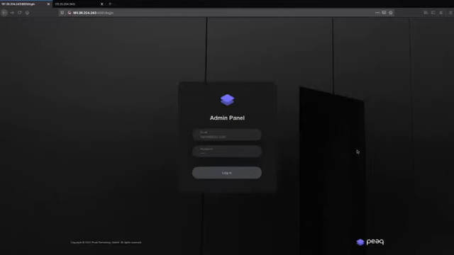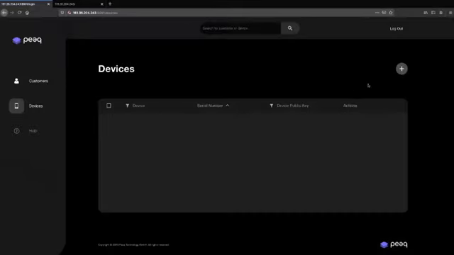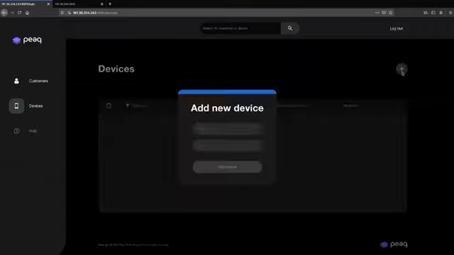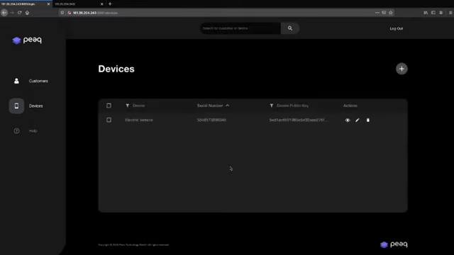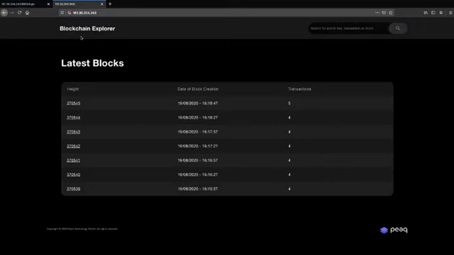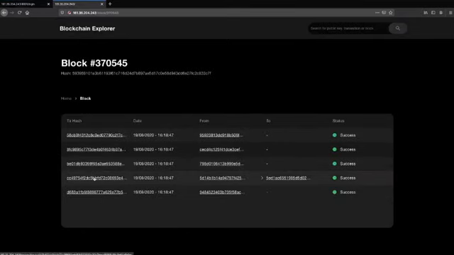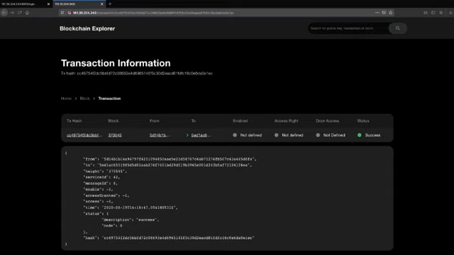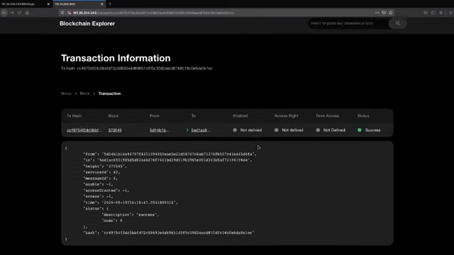To begin with, we will take the role of the automotive company as a provider registrar. Let's start by adding the electric vehicles Big Tech Limited has ordered from the automotive company using peaq access control. Going to add the electric vehicle, give it a serial number and add the device. And now we are going to have a look on what happened on the peaq blockchain. And as we can see, there is a transaction which successfully executed the creation of the electric vehicle on the peaq blockchain.